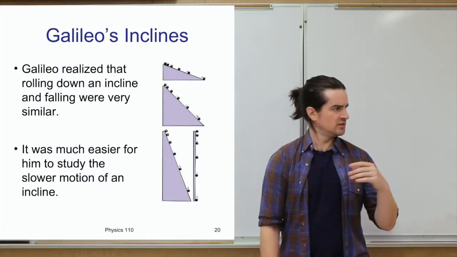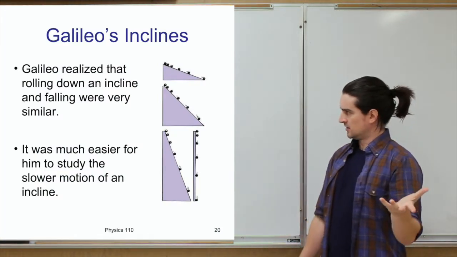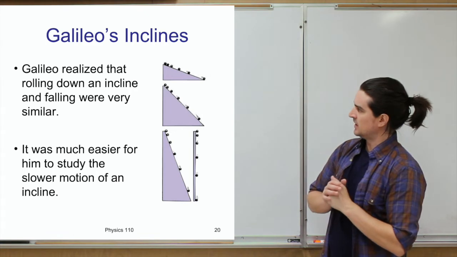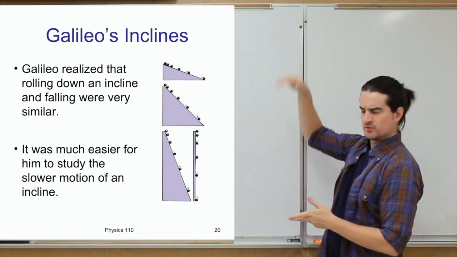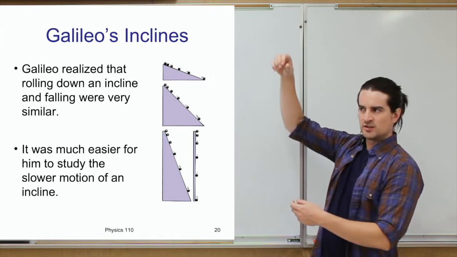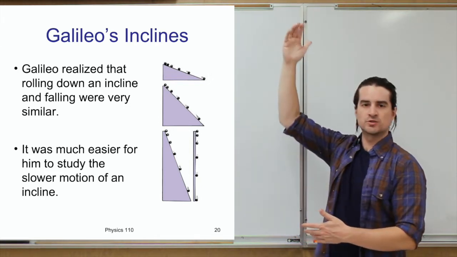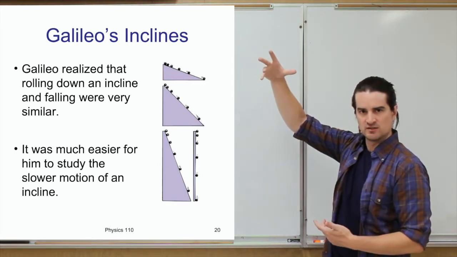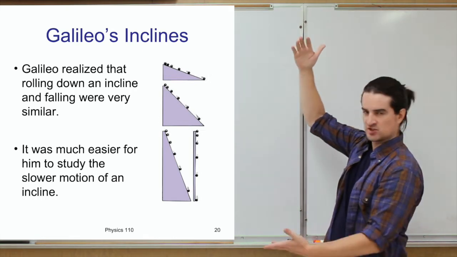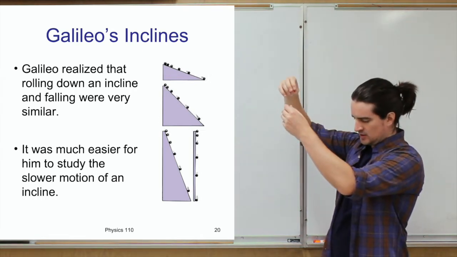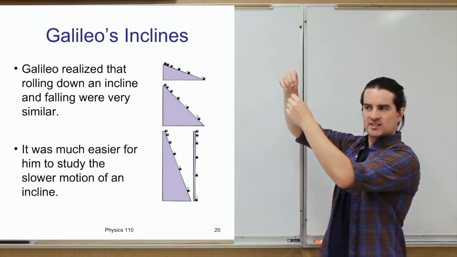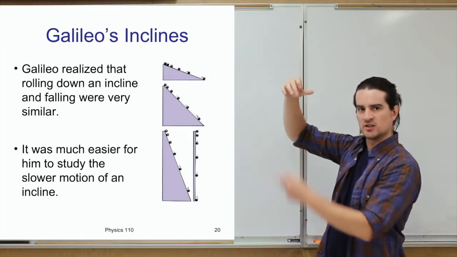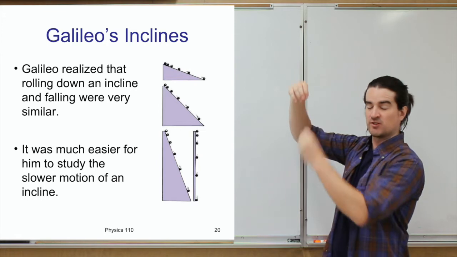So as I mentioned in a past lecture, Galileo actually used these inclined planes and sort of rolled balls down inclined planes. Right? And as it turns out, if you think about the slide before, it only took 4 seconds for an object to go over 250 feet. Right? So if I just drop an object from, say, 6 feet, it's going to hit the ground in probably less than a second. So the issue for Galileo was essentially that time interval is too short to really get good, accurate data. So he wanted to observe the object falling, but he didn't really have a very good way of keeping time, and especially very short times like that.